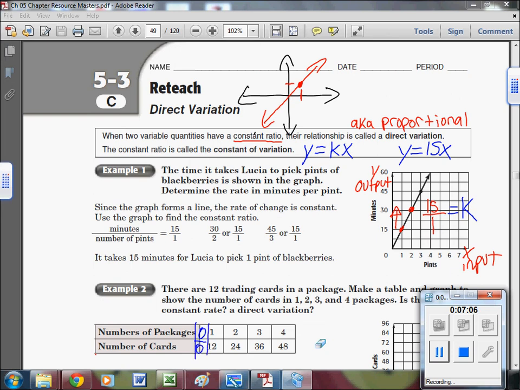You could add that, and you would see here it's going up by 1 every single time, here it's going up by 12 every single time. So subtract 12, we're at 0. Subtract 1, we're at 0. So it starts at 0, 0. Because of that, it's a direct variation situation. So you can use everything we talked about, direct variation. You could solve for things the same way we solve for proportional things, meaning you can use proportions to solve these. You can use the equation that you make, so you can use the equation to solve for things, or you can use a proportion. You've got choices. So let's take a look at that example.